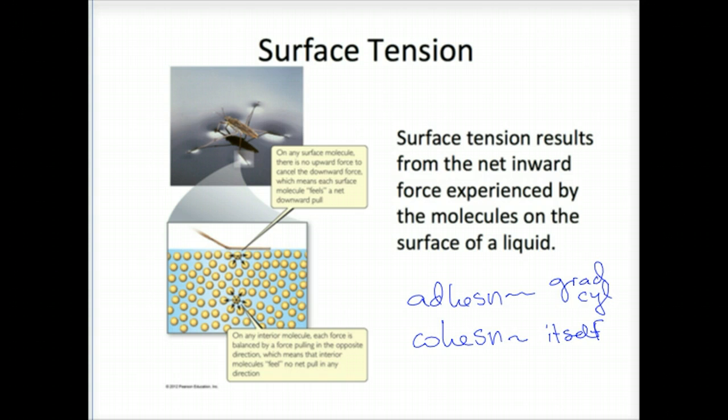And this plays out when you look at how particles behave climbing the graduated cylinder. This is why we have a meniscus. The particles are higher on the side with water than they are in the middle. Now, mercury, on the other hand, doesn't do that. Mercury has very little adhesion with a graduated cylinder, so it's actually convex instead of concave. And you can see this if you look at figure 11.19.